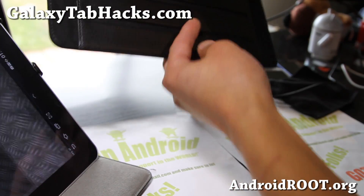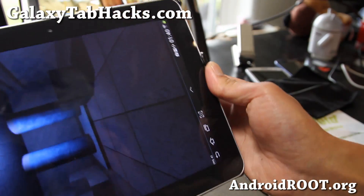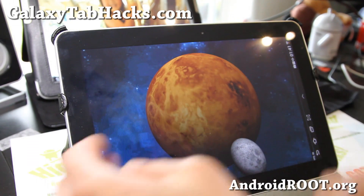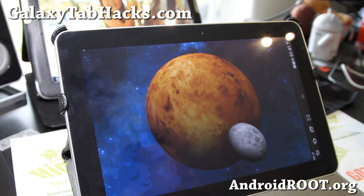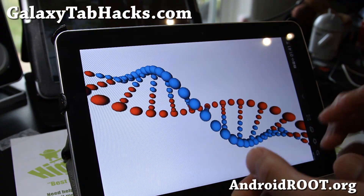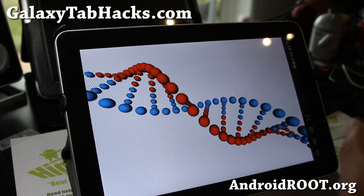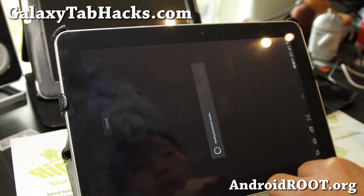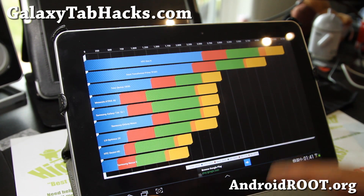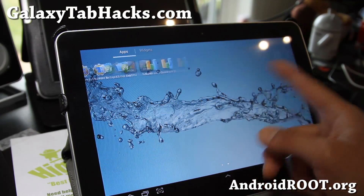I just want to give you a little teaser there. If you get a Note 10.1, I'm also developing ROMs for that one, so you can install a high-on-Android ROM. And I might make one for Galaxy Tab 10.1 soon when I have time. But this kernel is awesome because it also overclocks the GPU from 333 MHz up to 400 MHz — definitely needed on the Tab 10.1 if you're running official ICS. The Quadrant score is 2830, not too bad. Go ahead and install it, you'll notice the difference — it's much faster, all that lag is gone.